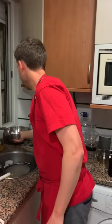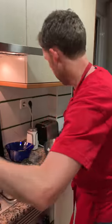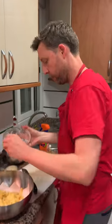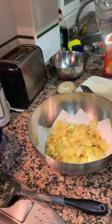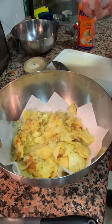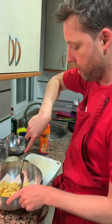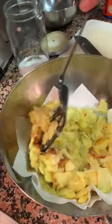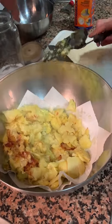But I also want to add the salt. Maybe I should add the salt now. When should I add the salt? Whenever you want, given that you never follow my advice. I'm bringing it back. So this is always a little complex because you've got to add the salt. How much salt? I mean, it's up to you. Always do it from a height because then it looks more elegant. Oh, really? Yeah. Oh, beautiful. So I've salted this top layer. I always open it up a little bit so I can get some salt in there.